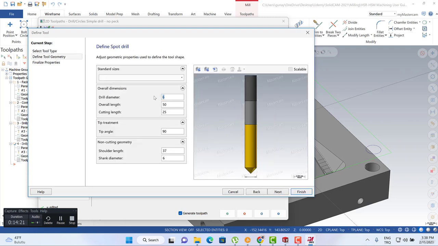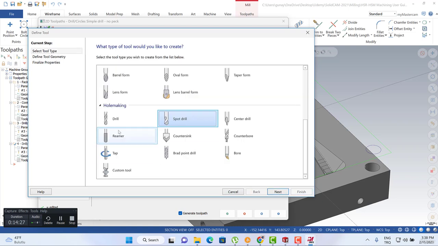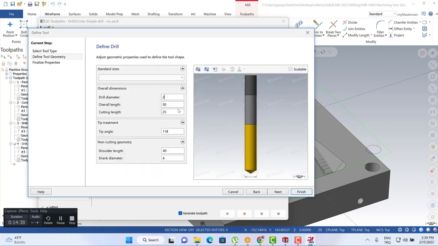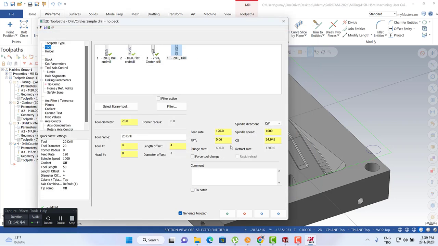Actually, that's not important, but I'm going to hit here. This is the 20 millimeter. Let me check this one actually. Yeah, that one is better. Okay, with the next button. It can be 20 millimeter diameter. Okay, and then hit the OK button. After that, let me write my feed rate. My feed rate can be like this, and my cutting speed can be like this. So that's going to be my cutting speed.